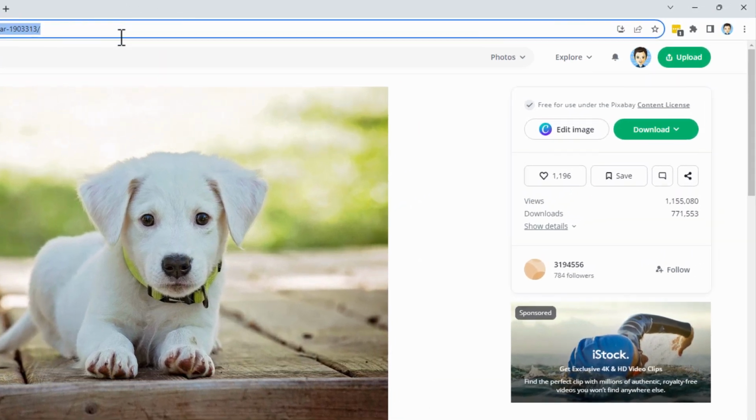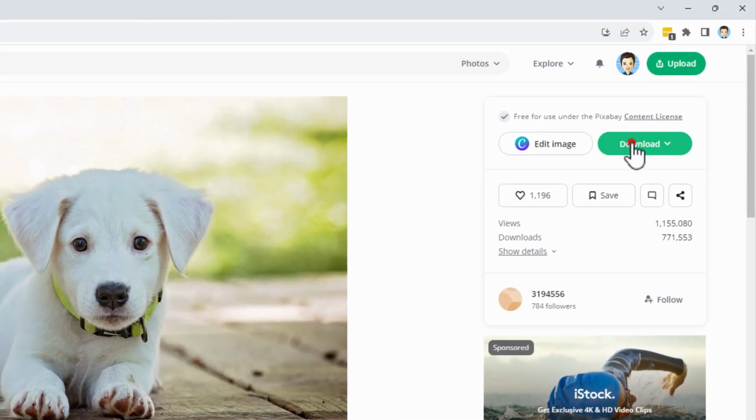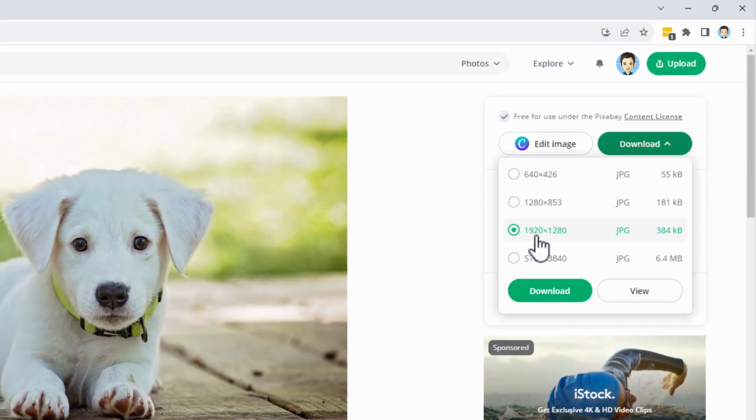But when you're here on the page, you want to go over to Download. And the one you want is one that says 1920 by 1280. That's the size that I'm using in this demonstration. So go ahead, get all 3 images, download those onto your computer, and then open those up as separate files over inside of Photoshop Elements.